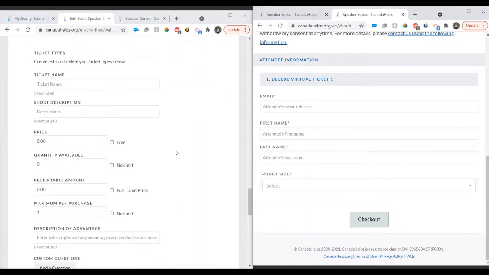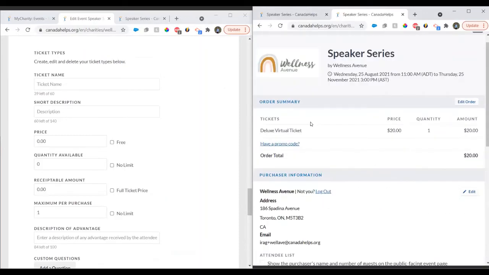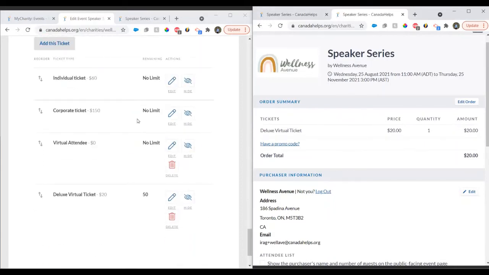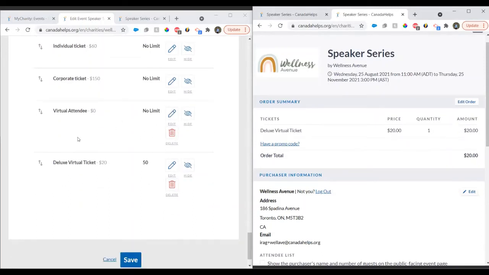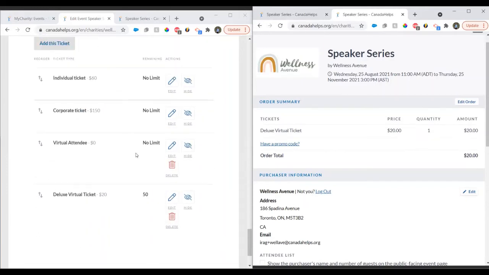So you can see that there's a ton of flexibility that this tool offers in terms of your options and the versatility with which you are able to collect information about the people who will be attending your event, and all of the options that you can give people when attending your event. It's really fantastic and allows us to collect all kinds of different attendee information, such as the t-shirt size that we just looked at, or the corporate ticket, where we can see who is interested in sponsoring us.